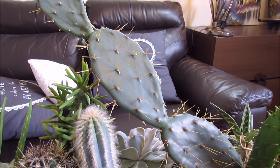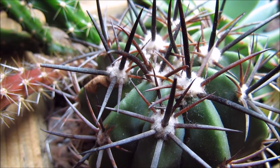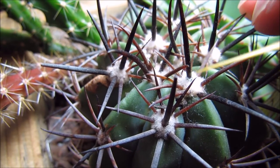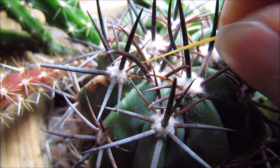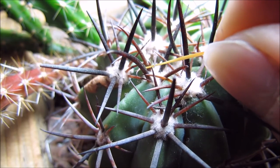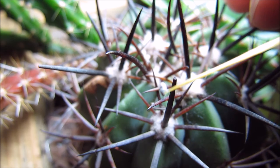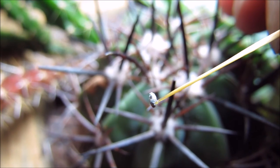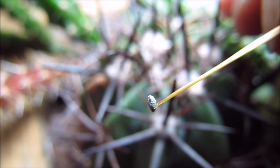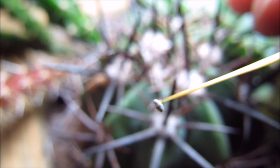I'll bring this into my camera now and show you a nice close-up of how I get these mealybugs. Hopefully you can see the mealybug in the camera — it's just on the bit you can see this point coming to. Here's the Opuntia spine I'm using, and the mealybug is just that little white speck there. Because this Opuntia is barbed I'm just going to gently press it into the mealybug. As you can see, it's picked it up quite nicely. I can give you a nice close-up here — you can see the mealybug's interesting waxy appearance. So that's the mealybug — you can see the underside as well.